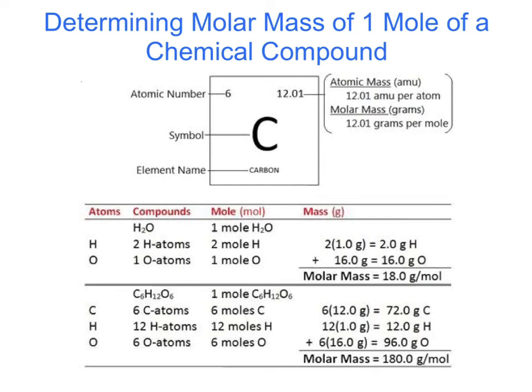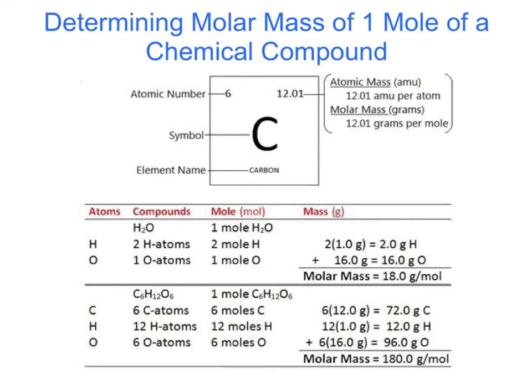We just took the individual elements, multiplied that by the factor that they are in there, or the number of units that they have in the compound, and then we summed up all the individual elements that weighted to get the molar mass of the total compound.